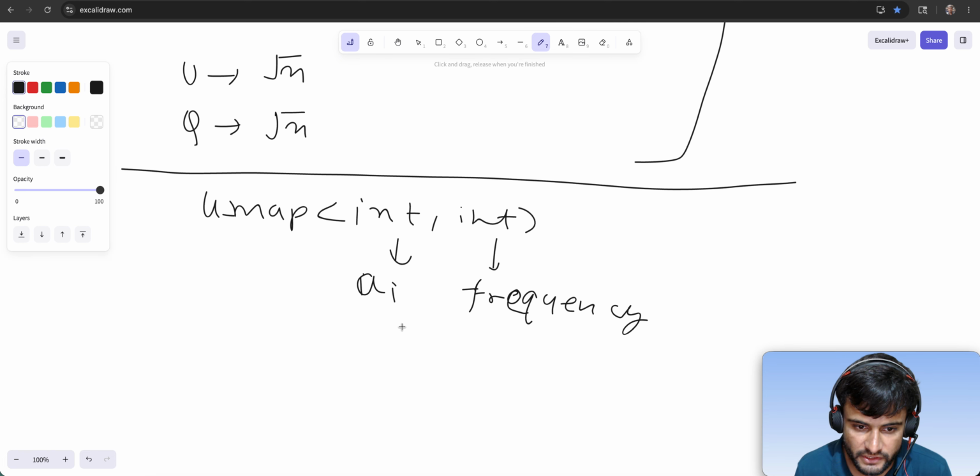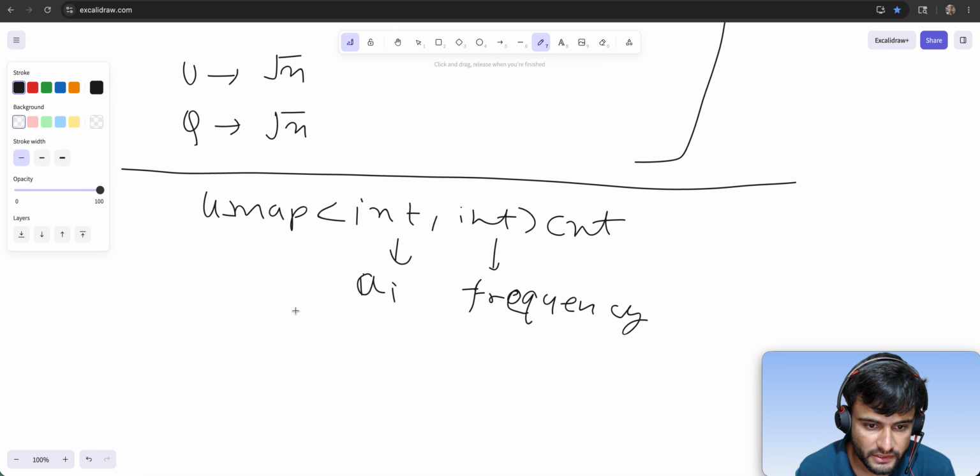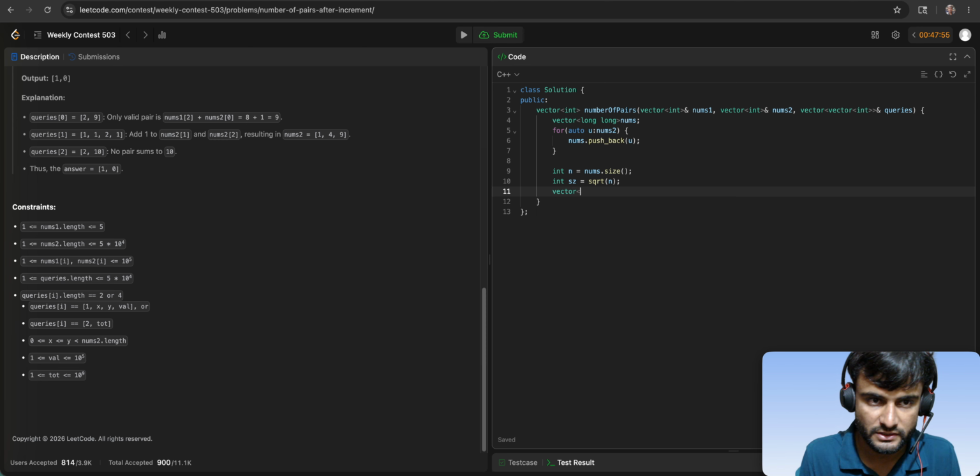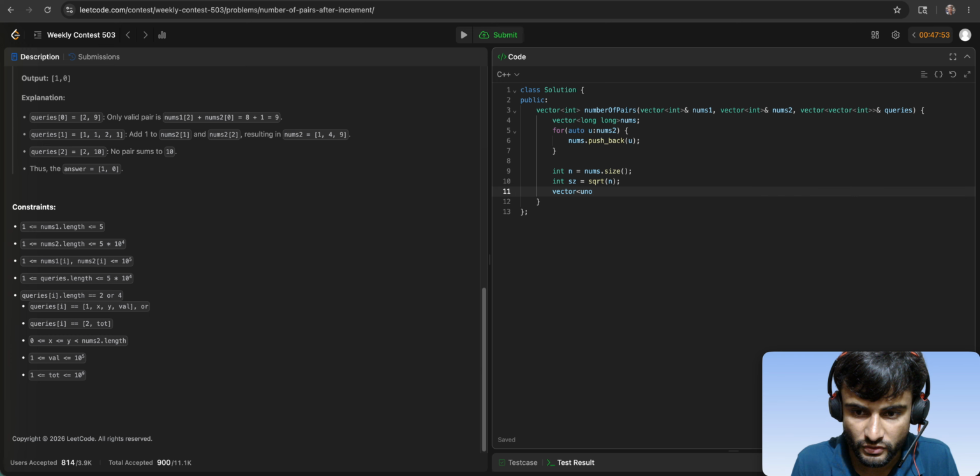So for each segment we will take an unordered map, and let's call it count array. It will store the frequency of each element in this segment. Let's take a vector to store all of the unordered maps for all of the segments.